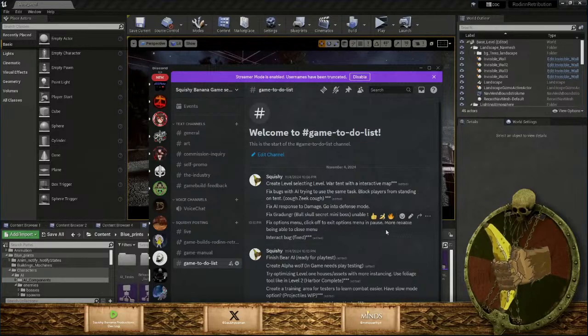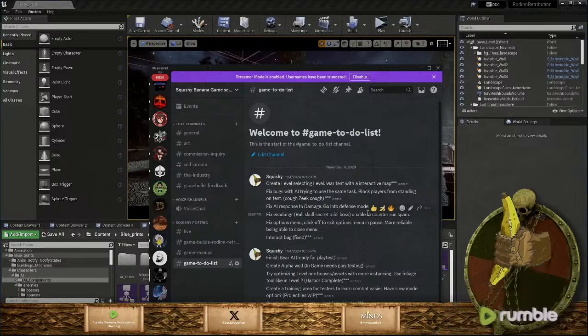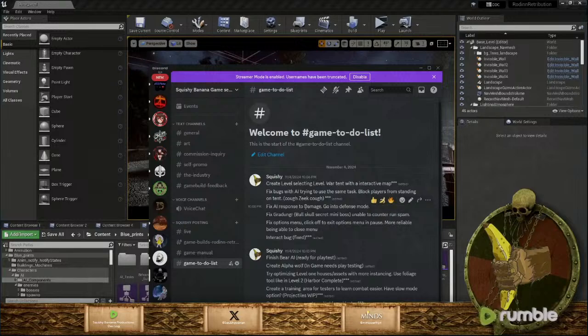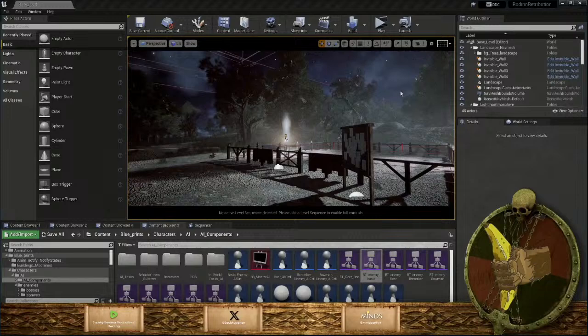Option menu. That's fixed. We need to do something with him quick. Defense mode we just put in. We're done. We have everything done. Everything is done except for Gradinger. So we got to fix him, do a little bit with this, and then we're going to add the addition of adding those spawn arrows. So that's good. We're pretty much through the entire to-do list.